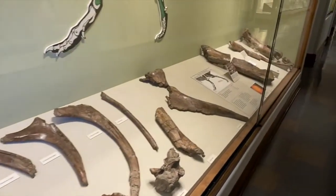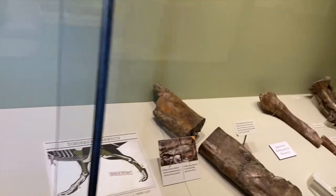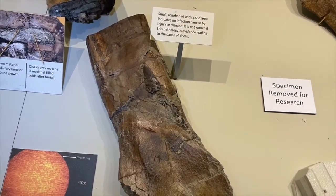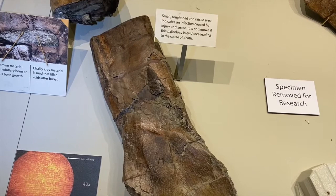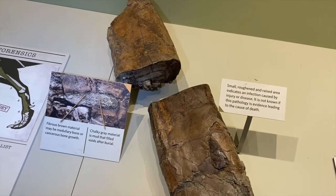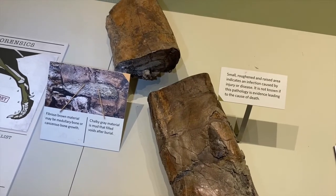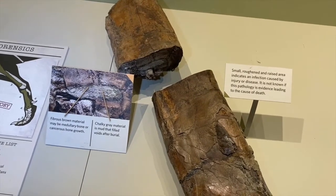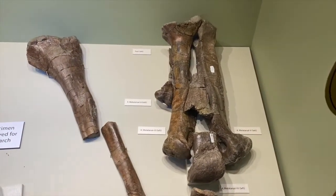We have some very interesting pathologies, or sickness, in the bones that are telling somewhat of a story. We have the lower leg, or tibia, that's got this comma-shaped wound on it where something probably scratched and infected the bone. And then we cut it open to determine the age, and we get a preliminary guess of about 16 years old. We also found some material on the inside of the bone, which we're initially thinking could be medullary. We can see where we've actually cut the fibula as well.